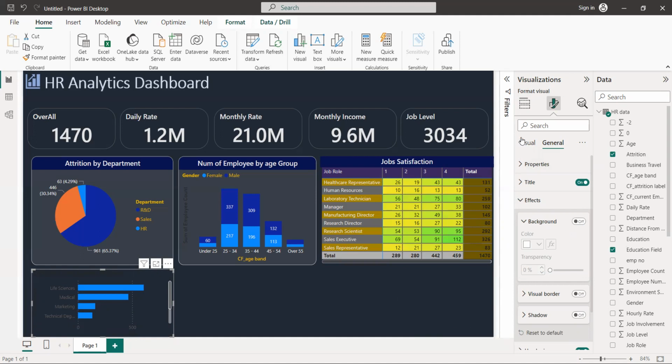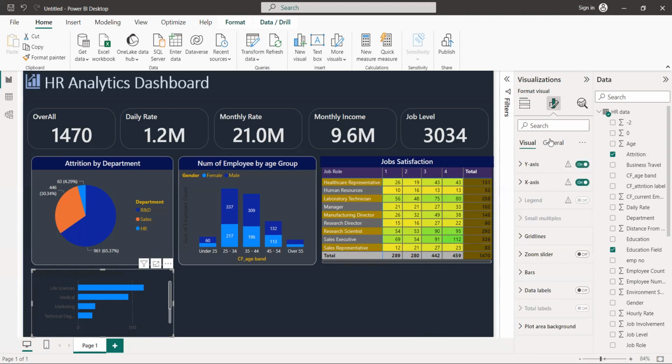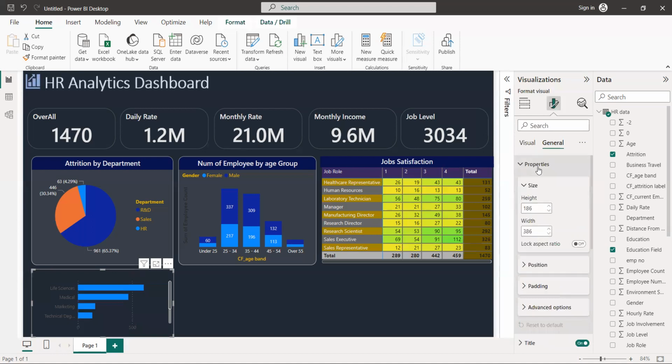Yes, let's go to the property. We are going to increase the bit, right? Okay, so guys, we want to move this one a little bit on top.